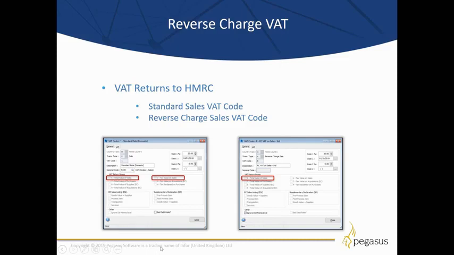Notice also that there is an ignore de minimis level box, and that is ticked. Remember what I said earlier, reverse charge VAT has been in force in the electronics and mobile phone industries for many years. HMRC have a term called de minimis, which determines the transaction value at which the reverse charge VAT procedures should apply. This is currently set to £5,000. However, for the construction industry, there is no limit. In other words, all sales and purchase transactions will fall into the reverse charge regime irrespective of the transaction values. Therefore, tick this box for the VAT codes that apply to construction reverse charge VAT.